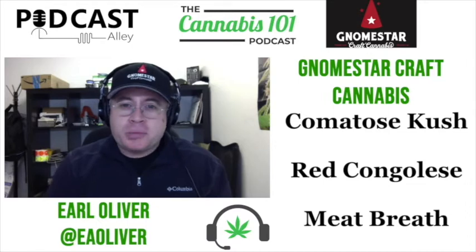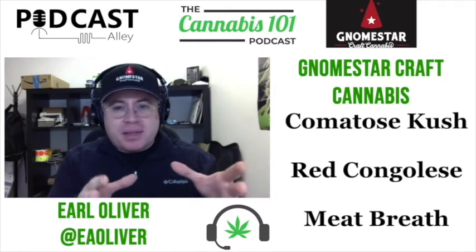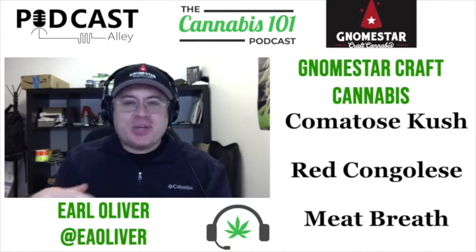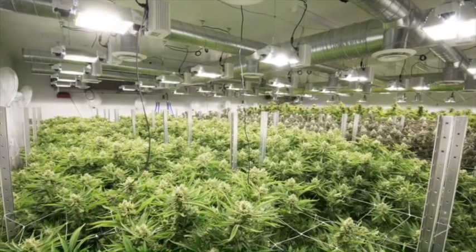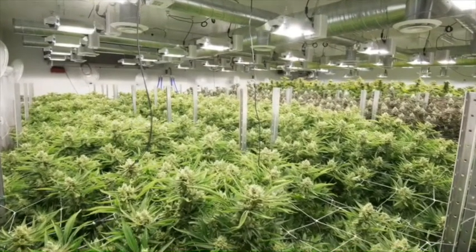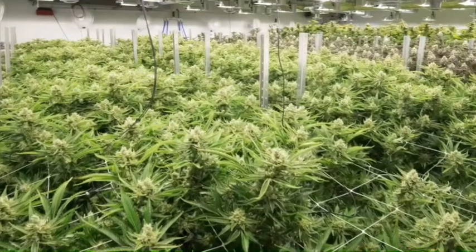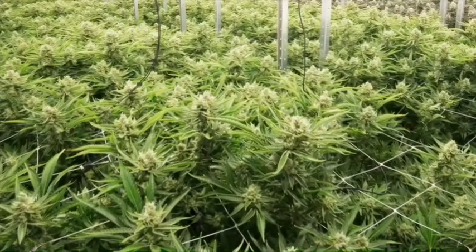It grows very slow and bushy. If you look at that photo of our room, we've got the short bushy ones, even though it's a pure sativa, it's short and bushy. And the Comatose Kush, being an 80% indica, grows tall. So we had a 6-week veg to allow the Congolese to catch up to the other plants. We got Coma on one side of the room, just giant plants, very tall and dense, and Congolese at the start of the room, very short and bushy. We got about 3 pounds per light on Congolese. Of all three, it was the highest yielding by far. The other two were like 2.1, 2.2 pounds per light, but Congo got three.